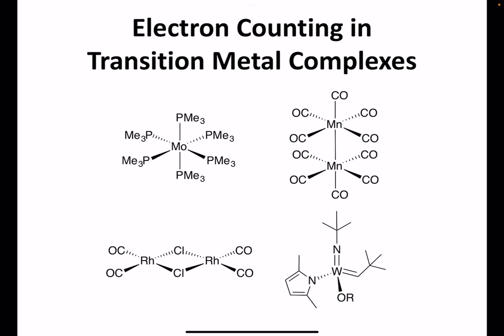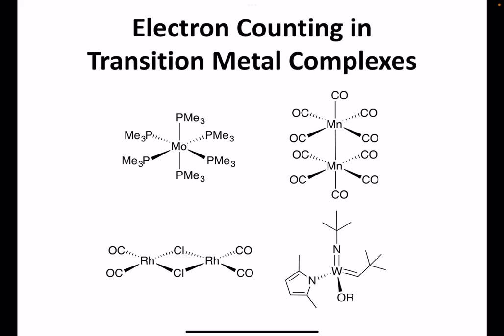complexes featuring metal-metal bonds like the manganese compound shown on the right, compounds that feature bridging ligands like the chloride-bridged rhodium dimer shown on the left, or complexes that act as olefin metathesis catalysts like the tungsten-6 compound shown in the upper right. Electron counting is extremely important because it dictates structure, dictates what kind of mechanism of substitution may occur at transition metal centers, and guides what type of organometallic processes like oxidative addition and reductive elimination are possible.